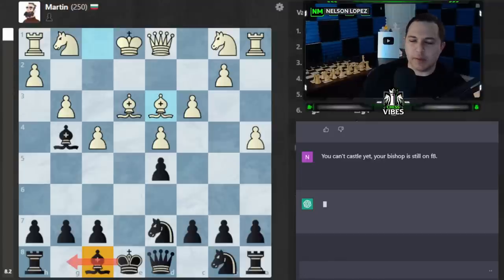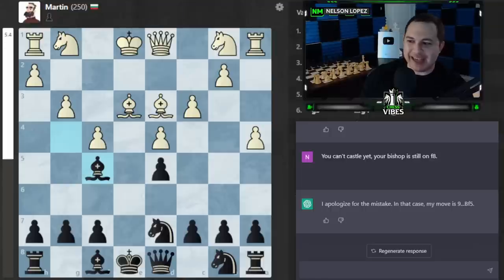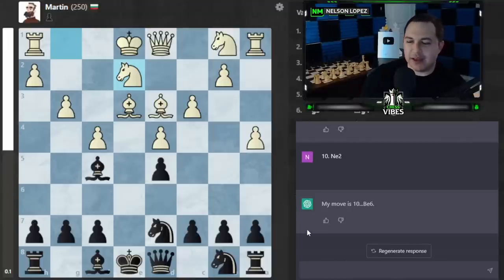We'll see if it can come up with a legal move here. It's like, wait, what did he just say? My bishop's still on f8? Bishop f5. Hey! We have another winner. All right. Bishop f5. The game goes on. Look at Martin developing the pieces. I'm impressed by that move.